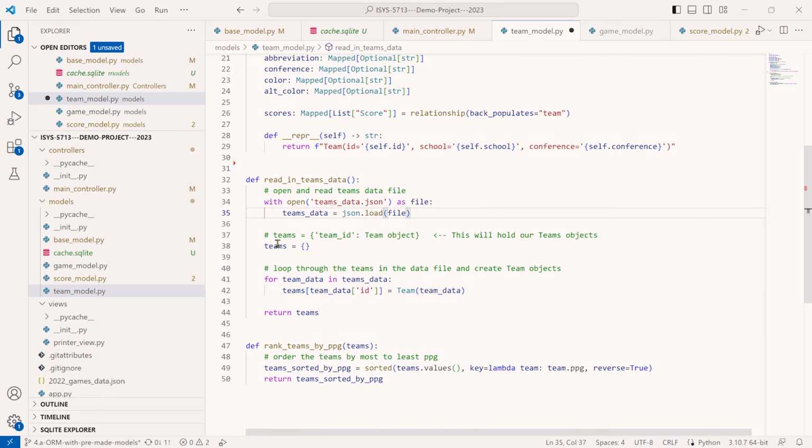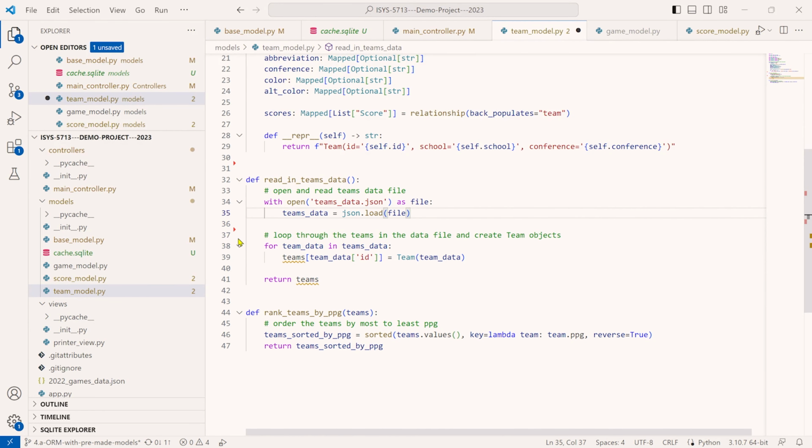But now this code below, where we created a dictionary for these teams and we looped through everything and created these team objects, we're going to modify this part, because we aren't keeping them in a dictionary anymore. We're keeping these in our database. We're still going to need to loop through that team's data. And we'll still be creating team objects from it.